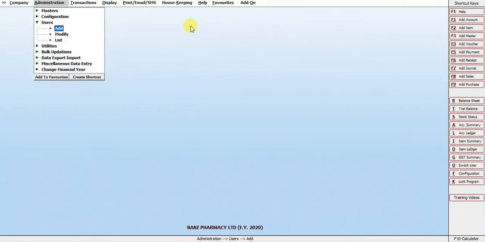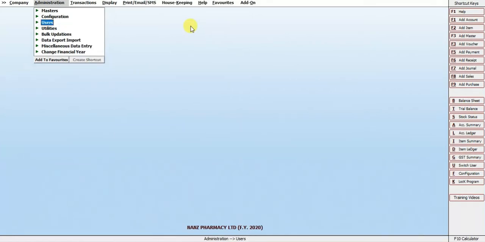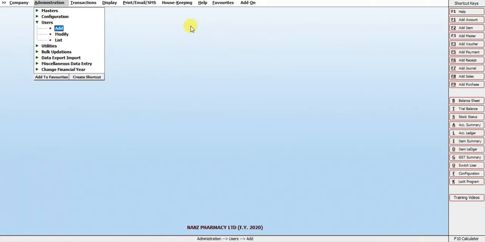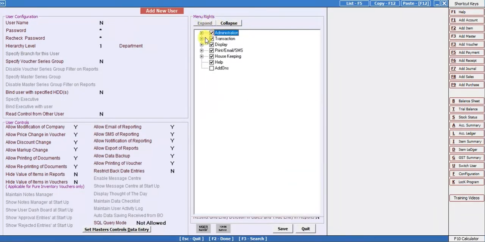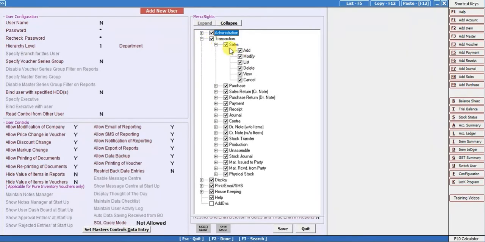Then we go to users. This is if you want to create other users. Just go to add, type the name of the user, and put the password. This side is where you give the user rights, what you want somebody to access and what you don't want somebody to access. For example, in transaction, yes, somebody can do the transaction. They can do a sale, can add, but maybe cannot modify and cannot delete. So you just tick what you don't want that person to use or access. After that, you say save. So I'm quitting.